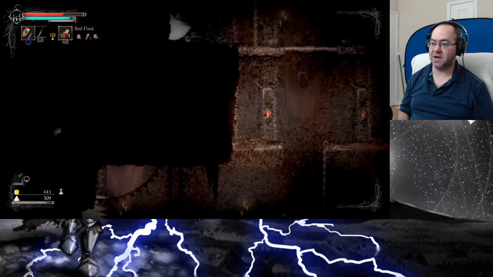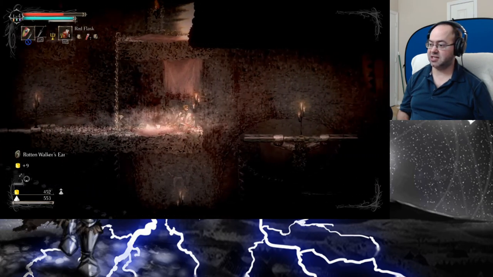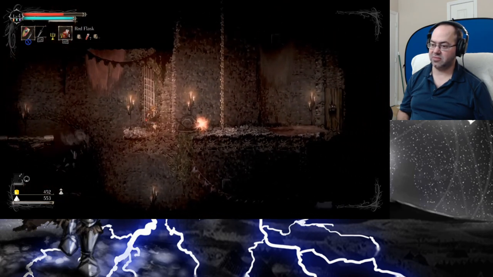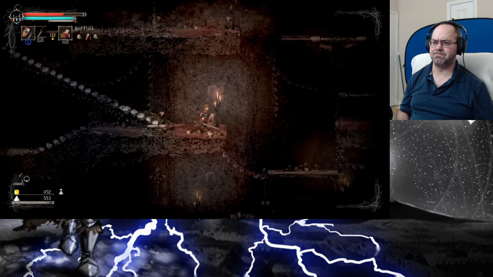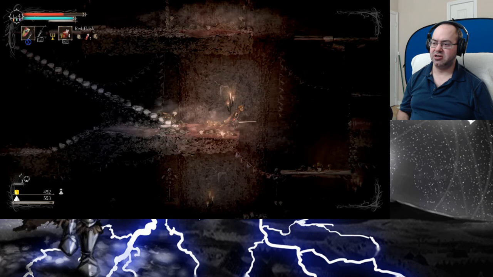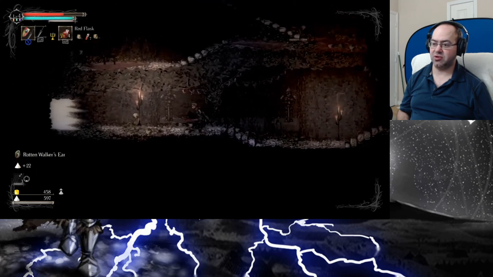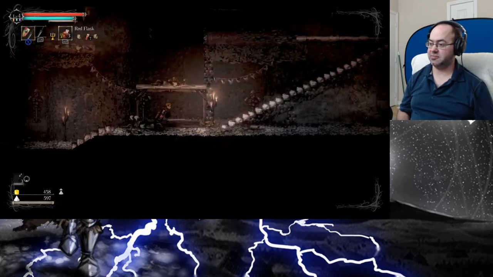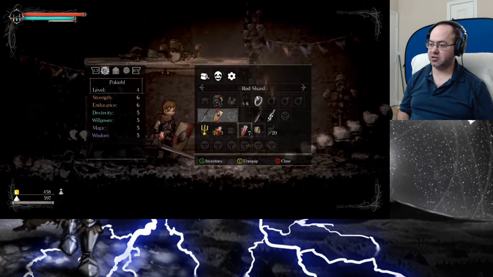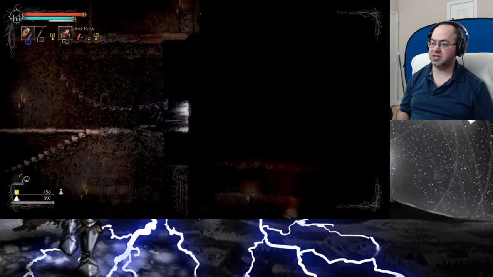Torch throwing dagger. All right. Rotten Walker's ear. I see. Yep, not open. Got it. So I guess we have to go up. I don't understand. I guess it's like the farther, the more attacks and stuff you do. Rotten Walker's ear. Okay. I don't particularly notice. Yeah, I mean, using that didn't change anything. Let's, oh, can I unequip that one, I suppose. Unequip that. And then, what is this way?